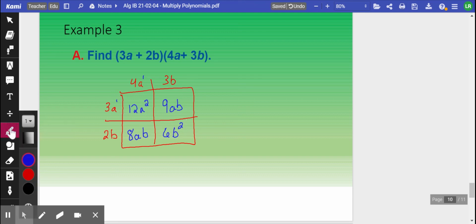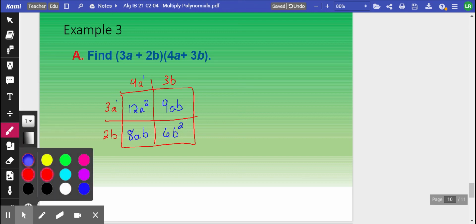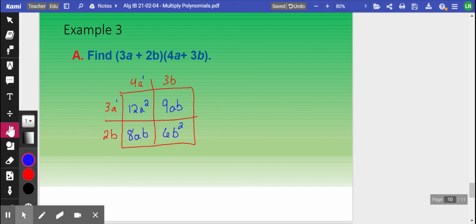Now, when we write these down, there are some variations of how you can write it. I just try to stay consistent. I'm going to work with the a's first because they're all technically degree 2 if you want to be mathematical about it. Okay, so 12a squared. That's the only a squared. Okay, so that's it. Then I have my ab's. Those get added up. 8 plus 9 is 17. So that's 17 of the ab's. And then we have plus 6b squared.